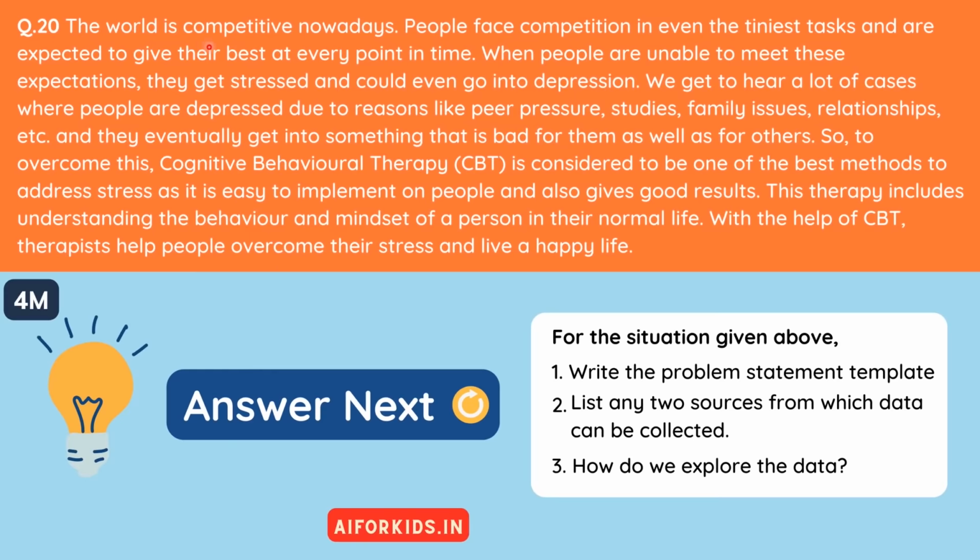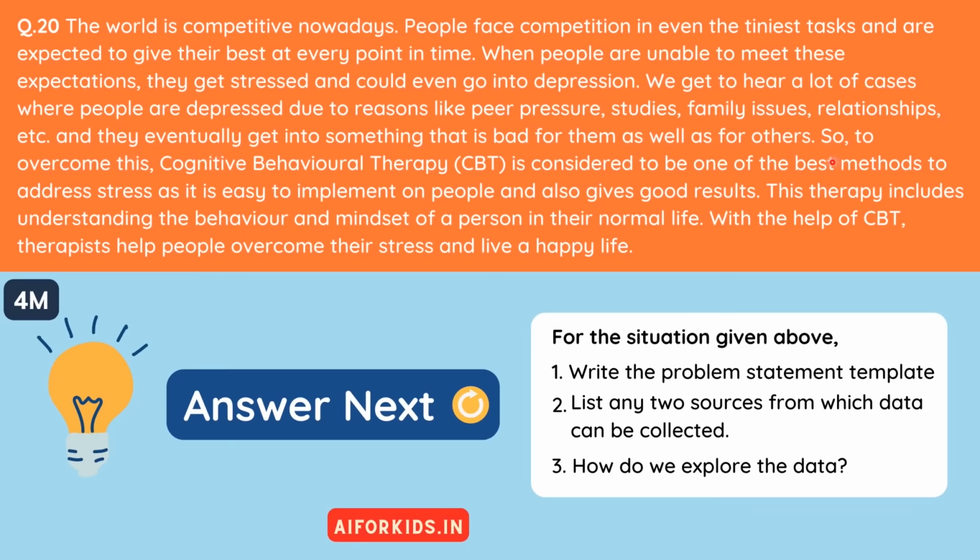The world is competitive nowadays. People face competition in even the tiniest task and are expected to give their best at every point in time. When people are unable to meet these expectations, they get stressed and could even go into depression. We get to hear a lot of cases where people are depressed due to reasons like peer pressure, studies, family issues, relationships, etc. And they eventually get into something that is bad for them as well as for others.